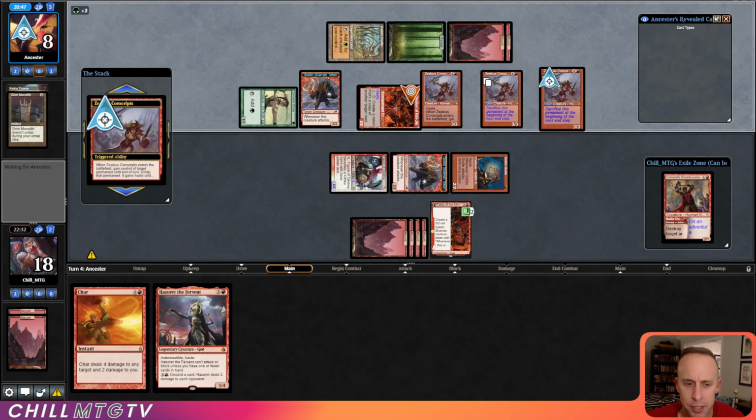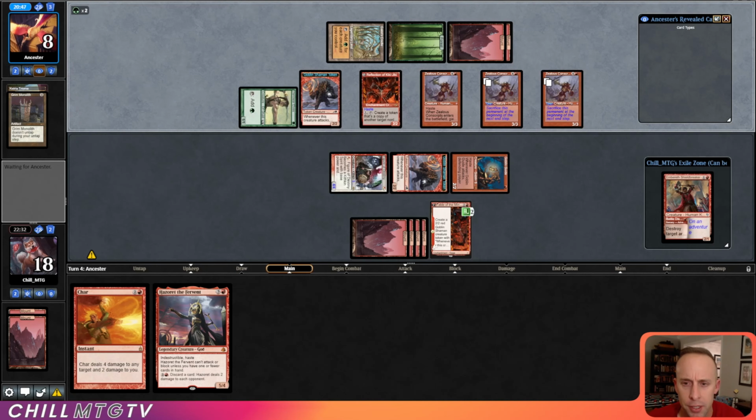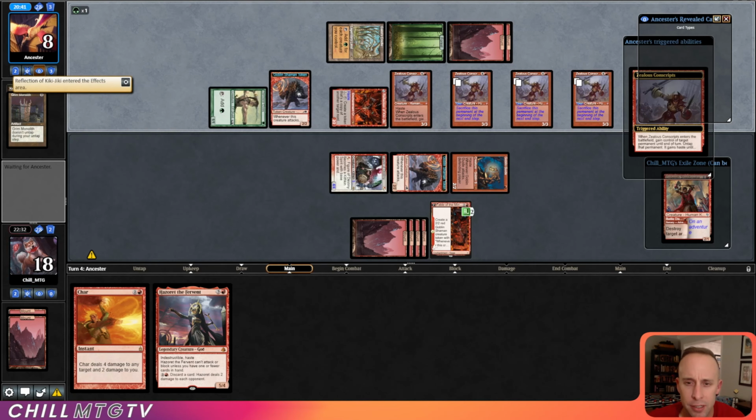How much damage is this? 3, 6, 9, 12, 15, 17. No, it's at least 19, right? If they untap their Kiki, or if they steal our figure with the last one, it's like 22. Yeah, so now they have 4 Zealous Conscripts. No, 5. Yeah, 5 Zealous Conscripts. And they steal our figure.